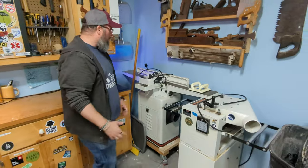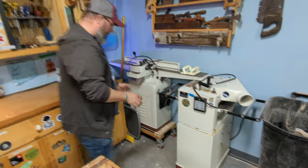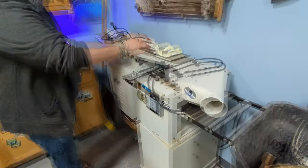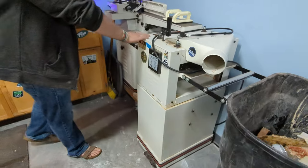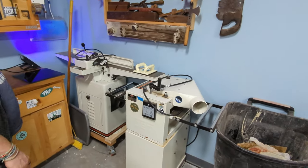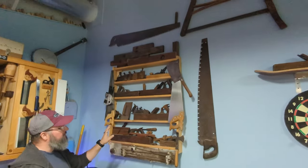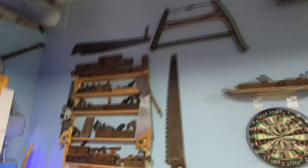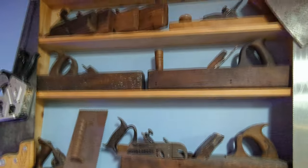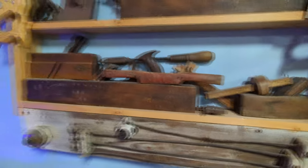All right. So over here, since we use these infrequently, but, you know, enough that we need to have wheels on them, we store these over here. We have our jointer and then our 13-inch planer, both Jet. Both fantastic, very heavy pieces of equipment. This is where we store those. And up here, we have our little antique tools display. Some of this stuff is well over 100 years old. But we like old tools and collect them and put them up here.